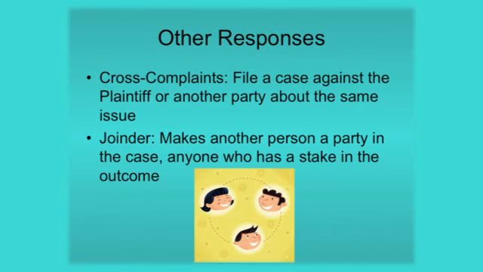Several other types of responses include cross complaints, where you file a case back against the plaintiff or another party about the very same issue in the current case, and joinder, which makes another person a party in the case. This can be anyone who has a stake in the outcome of the case.